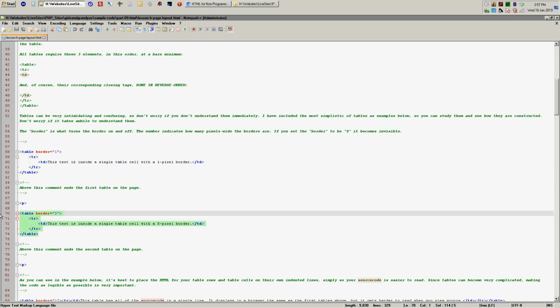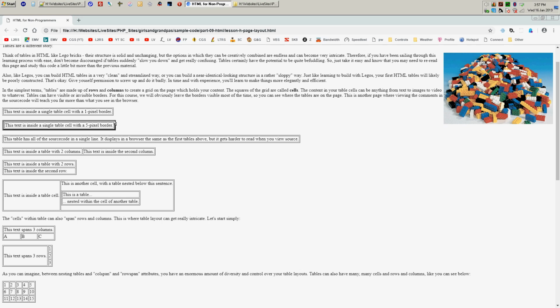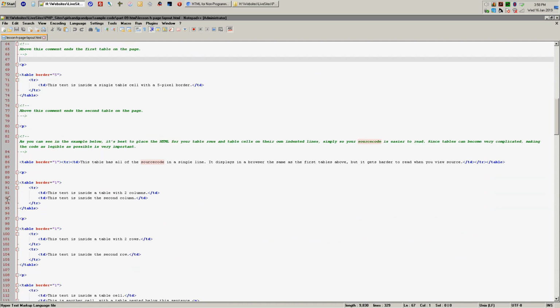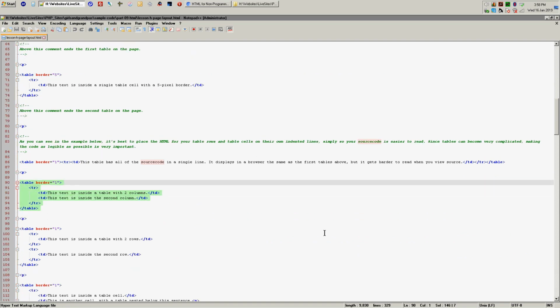Now here is another table, exactly the same, very simple, except the border is a little bit larger. So if we come back here, we can see here is the larger border, and that's what it looks like in the browser. Now here is a table with 2 columns. So if we come back to the source code, we can see that right here.